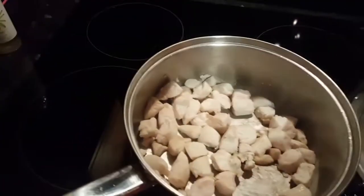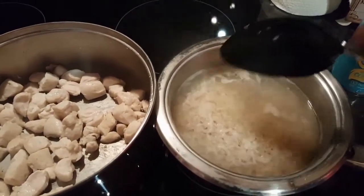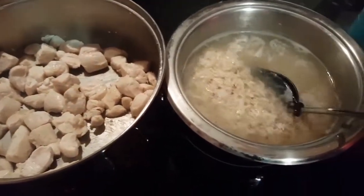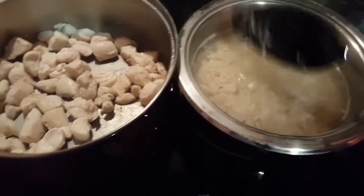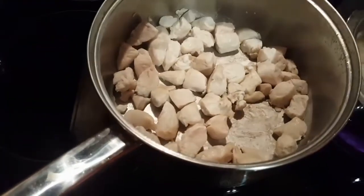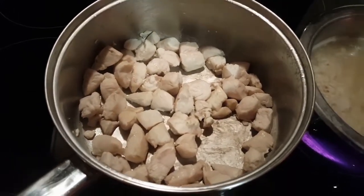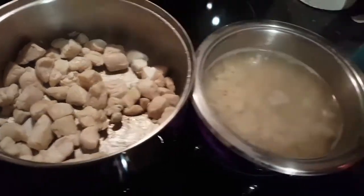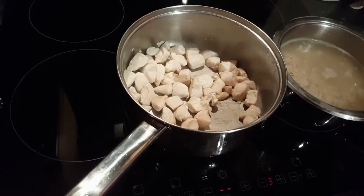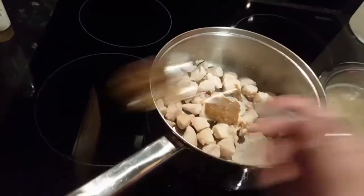Hi guys, just to let you know what I'm making first. I'm going to make my Thai green curry first. For me, I'm just going to have the curry, but the rice and quinoa is for my mum, because she needs to gain and I need to lose. I've just cooked some diced chicken breast in some coconut oil, and I'm letting the rice and things boil away just now. I'm going to add a few tablespoons of Thai green curry paste to my chicken.